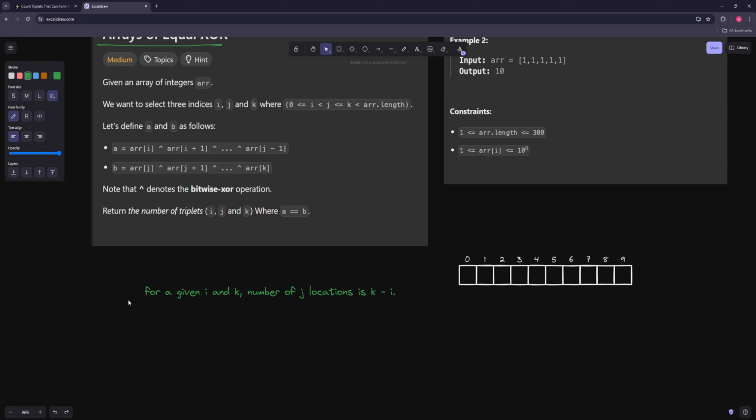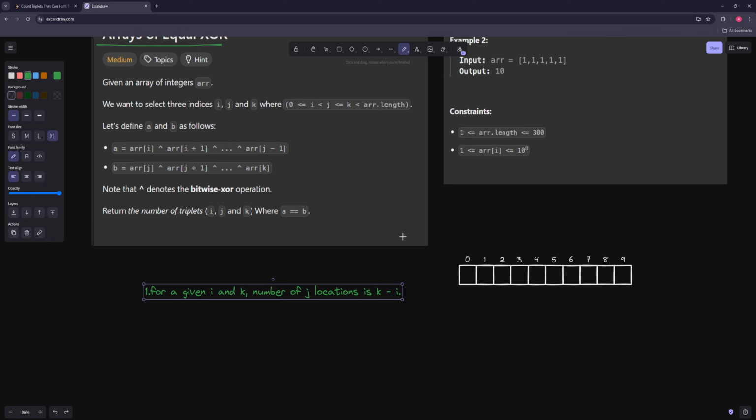So that's the first thing you want to recognize for this problem: what you're really doing is finding a bunch of subarrays that actually XOR to 0. And then for every subarray that XORs to 0, let's say this one does, 2 to 8, then that means i has to be 2, k has to be 8, but then j can be any one of these values, and it will always work because you're basically doing the XOR of the whole thing. So 2 to 8, you'd get 6 different locations for j, right? You can put it at 3, 4, 5, 6, 7, 8, assuming i is here and k is here. So that's how you would get that.